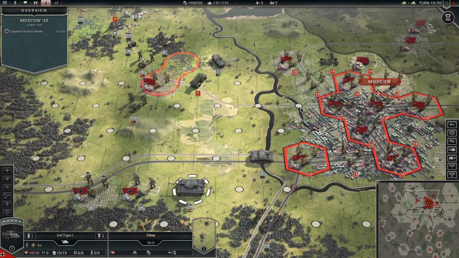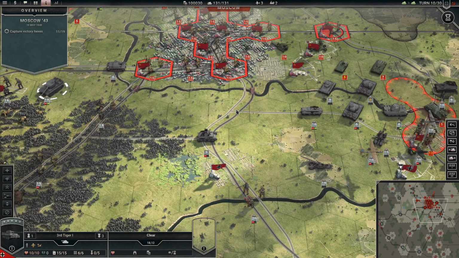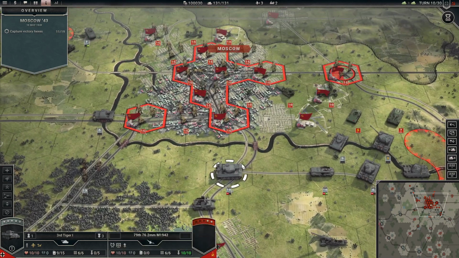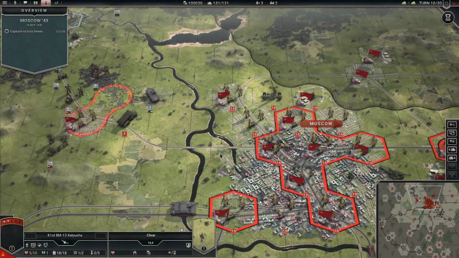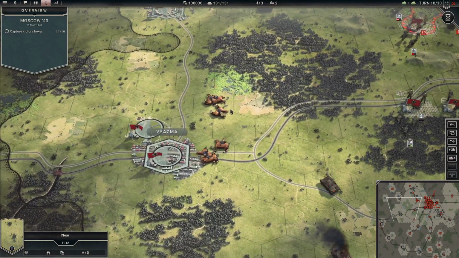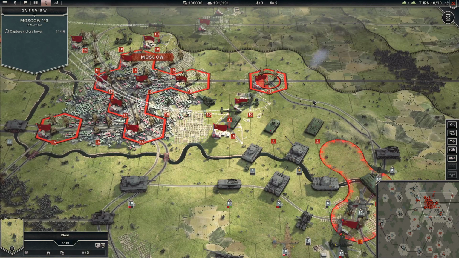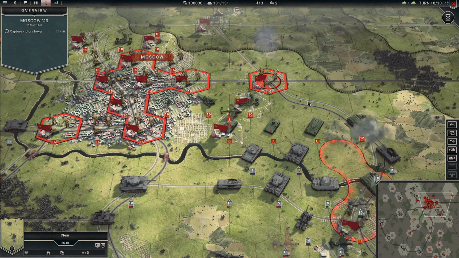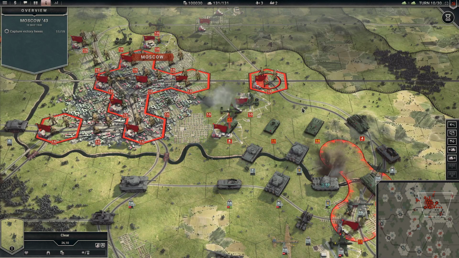My Tiger. I don't want to charge into Moscow with my Tiger, so I'm going to just do more of the same. We're going to just move back, and maybe he's going to support my Pioneer here. So, did I move everybody? Yes. Lots of tank units coming in, but I got the right kind of units to face them, so I'm happy about that.